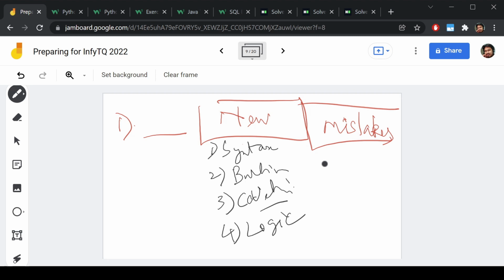At the same time, you also maintain a track of what major mistakes you have made. Remember, when you're solving, it's not that every time you'll get it right on the first run, right? In some cases, 7 out of 10 test cases will pass. Figure out why these 3 cases did not work. What was the mistake I made? Note down these mistakes, whether it was syntax or an improper use of a built-in function. Sometimes we know built-in functions, but we do not know how many parameters they take and what they return. So maybe due to an invalid return variable, you have made a mistake. So keep a list of mistakes as well.